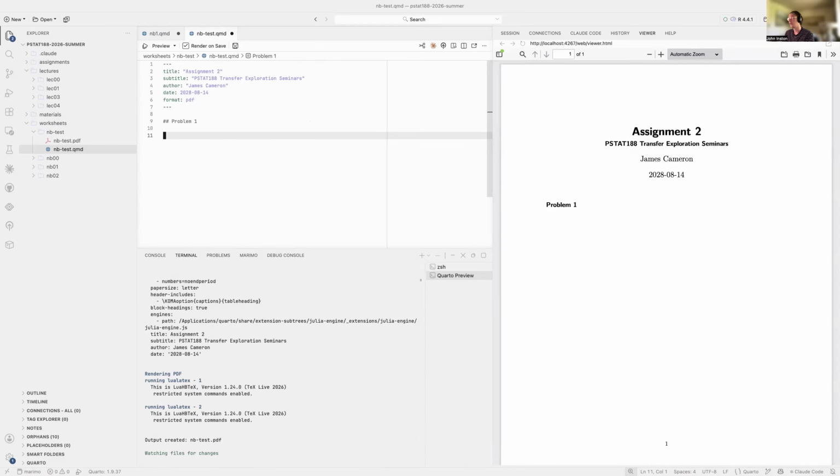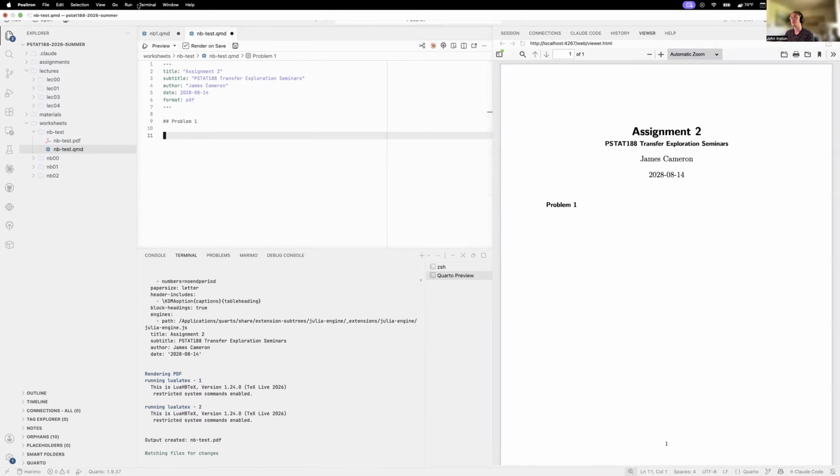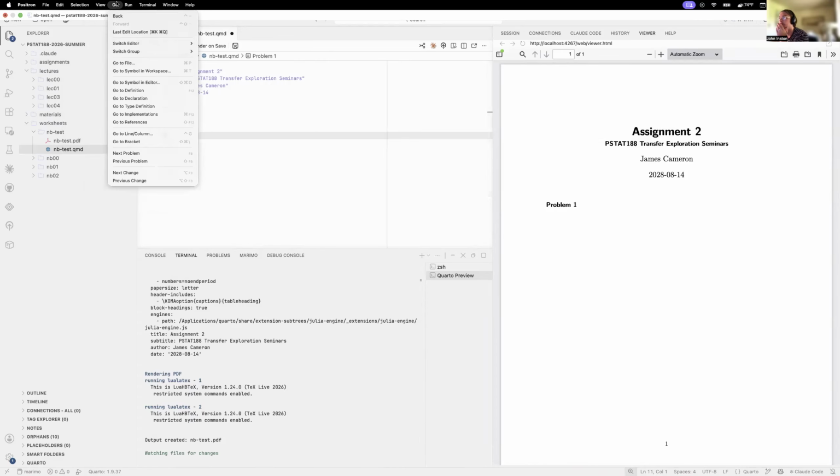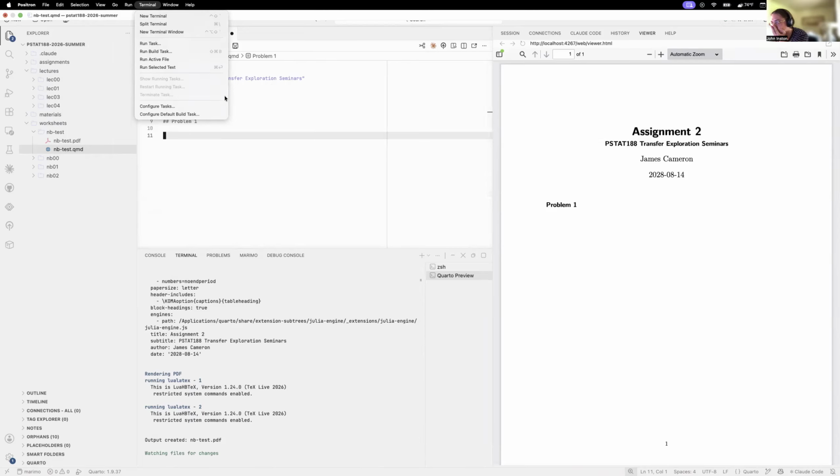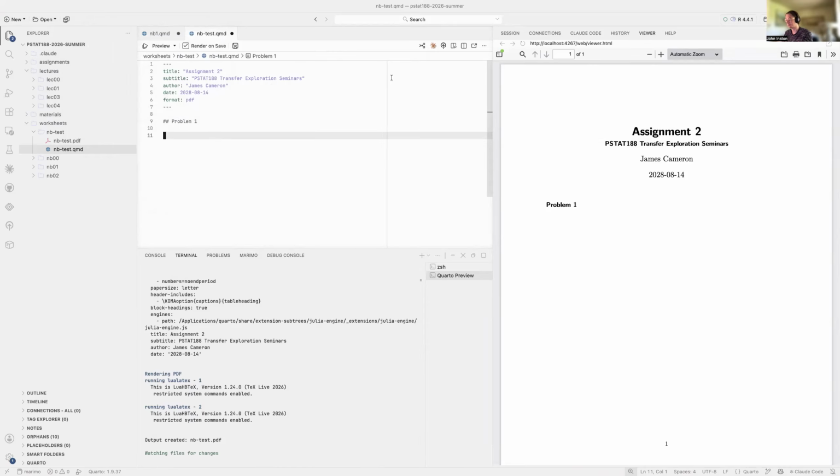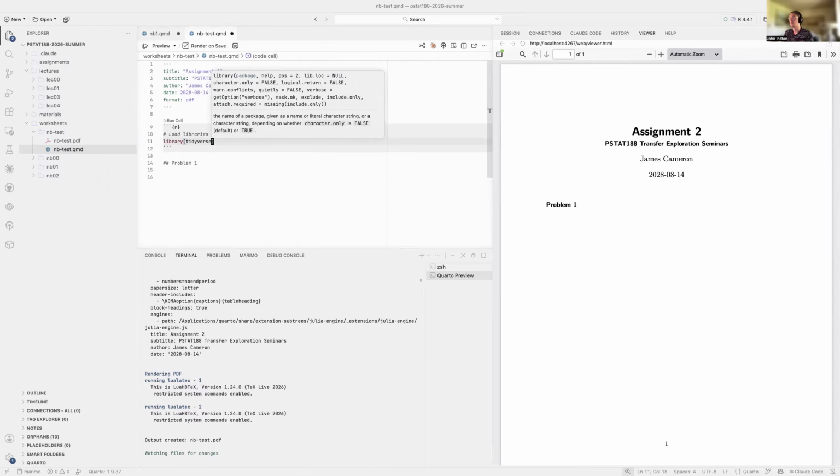So to create a code chunk, I don't know if there's a command, so probably going to be something like an insert command. I'm not sure. I always add them manually with 3 backticks, specifying R and going down. All right, something like this. We're always going to be wanting to load tidyverse when we're dealing in R. So we can just move that up here and we can load our libraries. So we'll call library tidyverse.